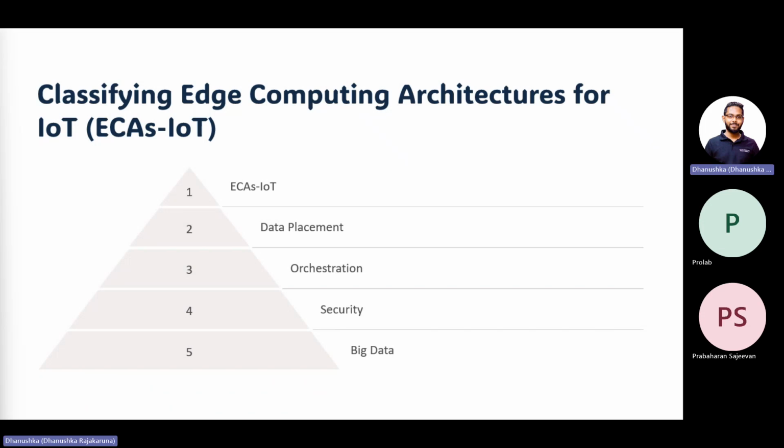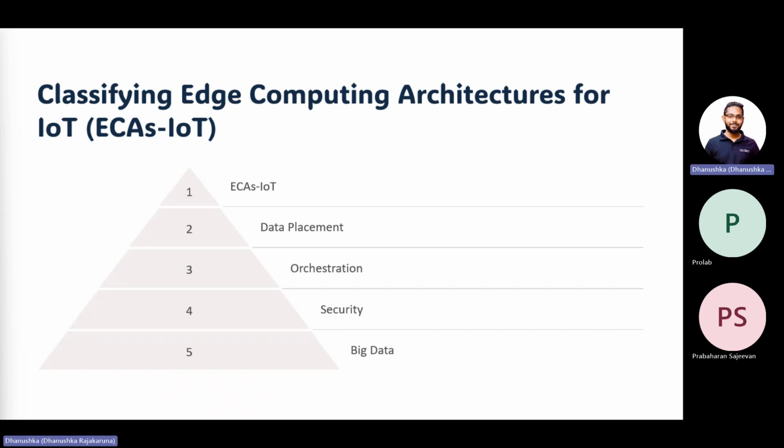Network-level edge computing is where data processing occurs at the edge of a telecom or ISP network. ISP means Internet Service Provider. It combines proximity to devices with network-level resource availability. Examples will be content delivery networks, CDNs, or edge nodes in 5G networks.